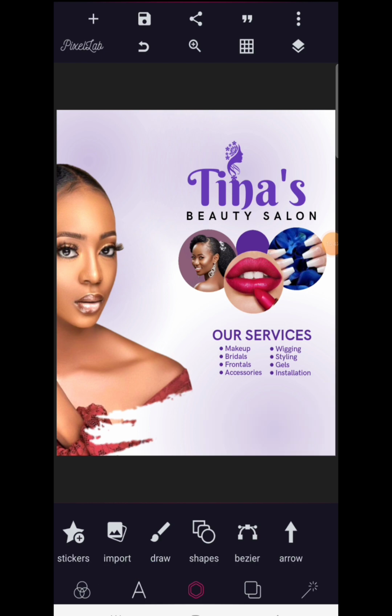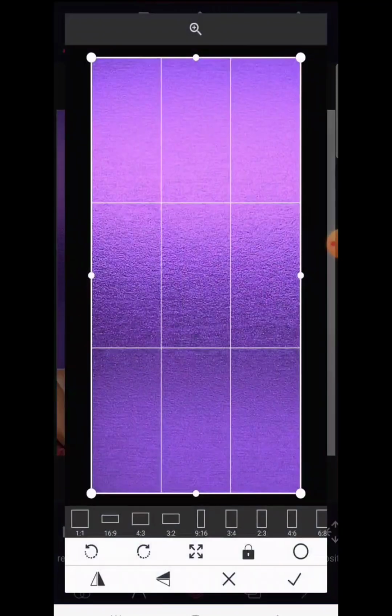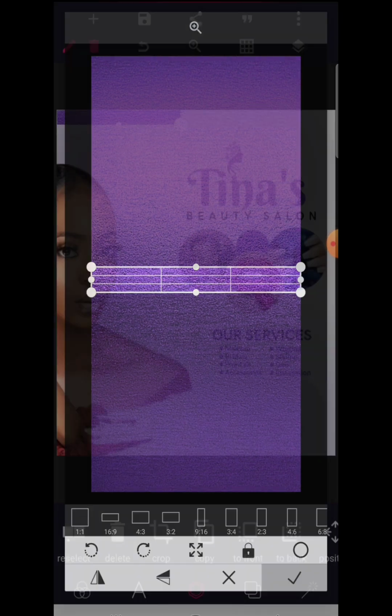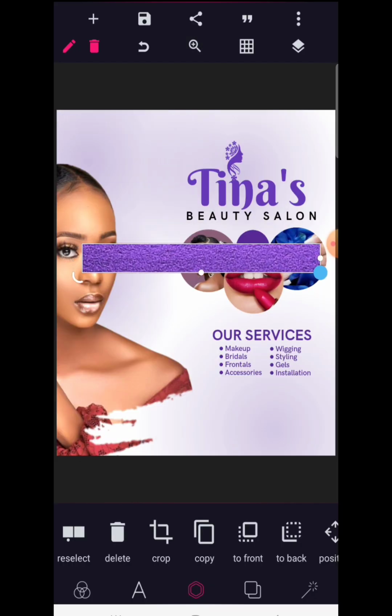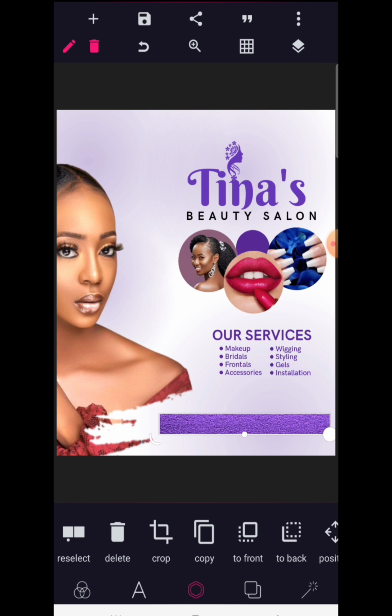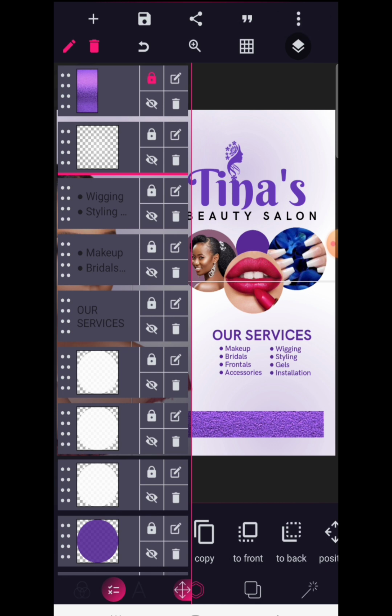Okay, so let's go to import button, and I have this awesome gradient texture with me, or this powerful texture with me. What I'm going to do is I'm going to crop it this way to the barest minimum, a very small one, and position it neatly this way. You can stretch it, even stretch it up, so we have something bigger. Okay, good. So remember that I'll be sharing all of these resources with you in the video description. Okay, there are no troubles with that.